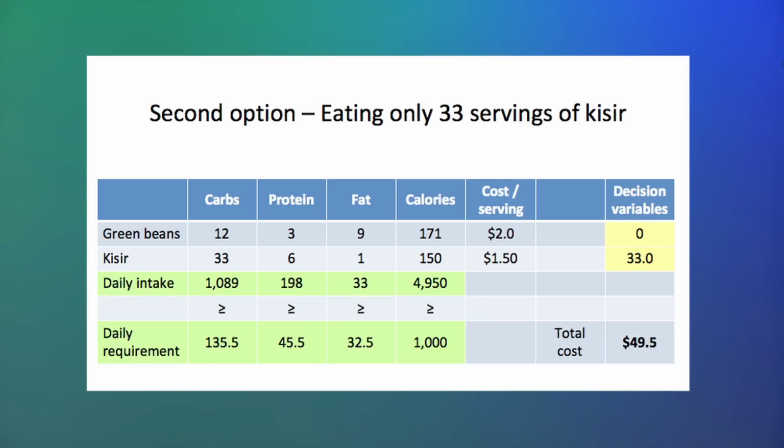We can't really lower it, since that will violate the daily requirement for fat. Similarly, if we were to have only green beans, we will have to eat all 16 servings. Again, that's a lot of green beans. Next, we will look at how we can model this linear programming problem mathematically.